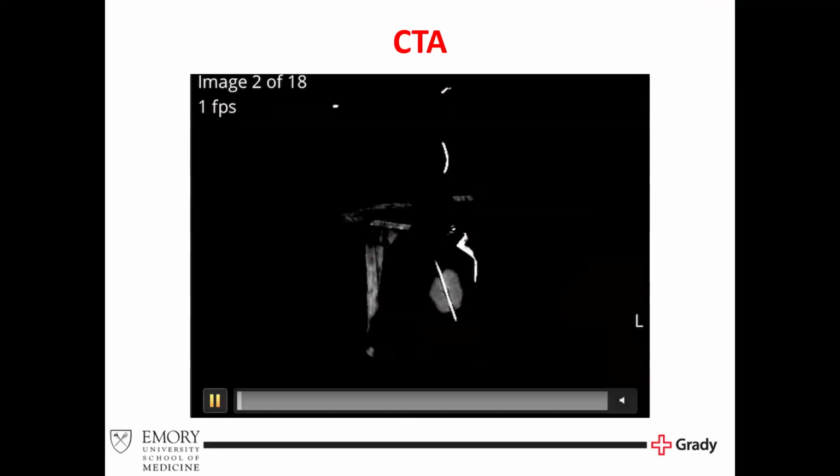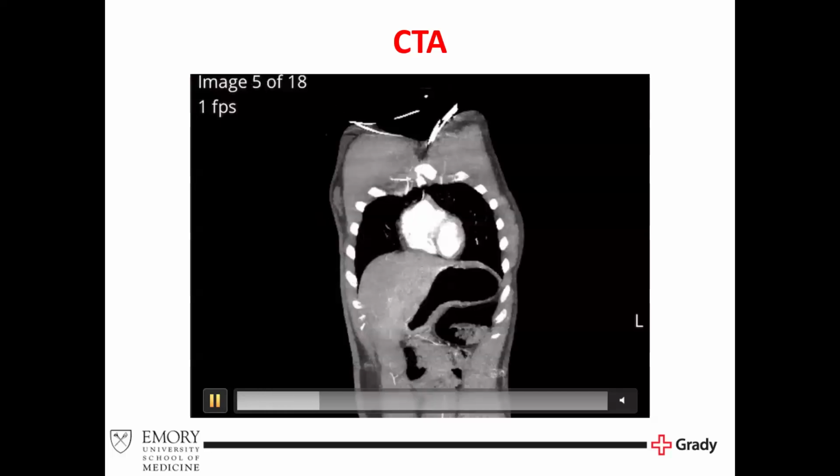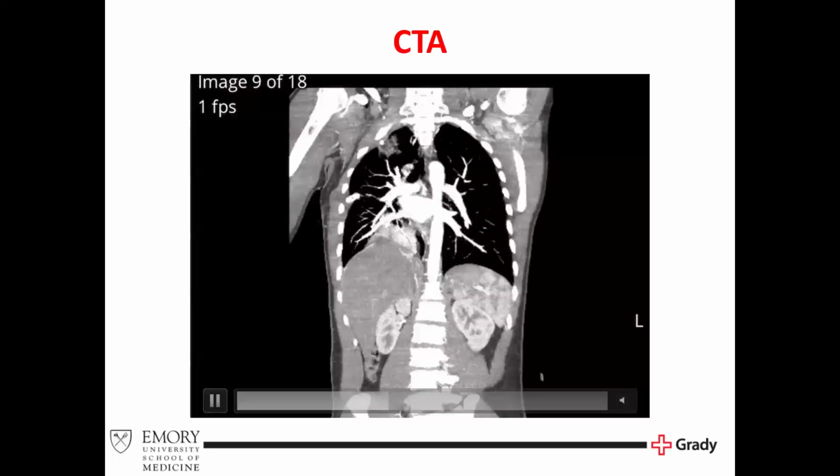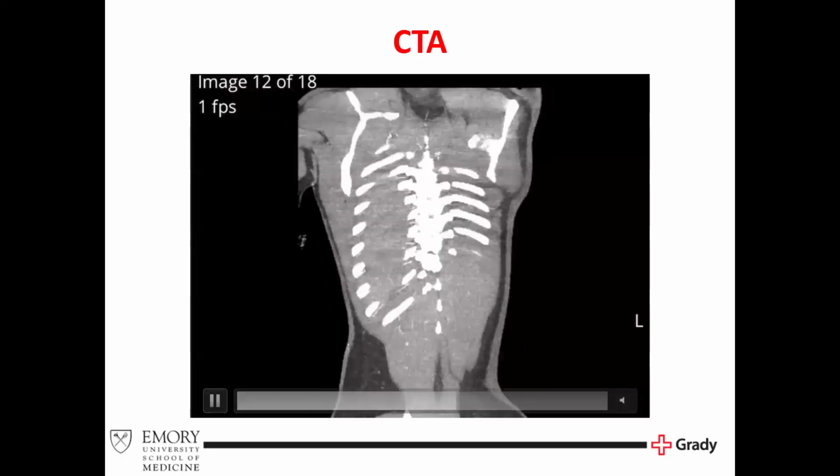After his original chest tube put out 1.2 liters, it actually wasn't putting out anything else, and he was still hemodynamically stable. This was just the coronal view of his CTA, which shows the same thing with the abrupt cutoff, and then he has reconstitution distally. We brought the patient back to the trauma bay, and after seeing this, we thought he may have had a thrombosis of his injury, so we consulted our vascular surgeons.